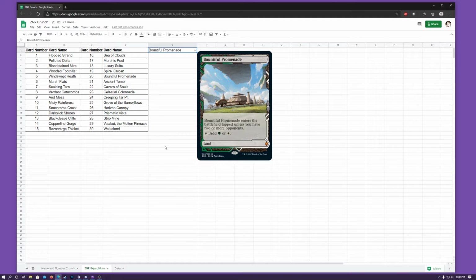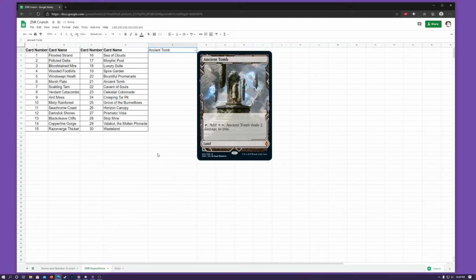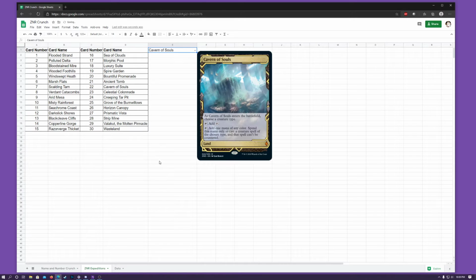So that left us with like 10 unknowns, and we knew 4 of them yesterday, Ancient Tomb being one of them. But a very pleasant surprise is Cavernous Souls, which is a very popular land. It sees tons of play in Modern and Legacy, and is just really great for those tribal decks. So Cavernous Souls is pretty awesome.